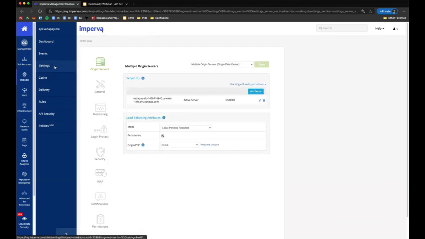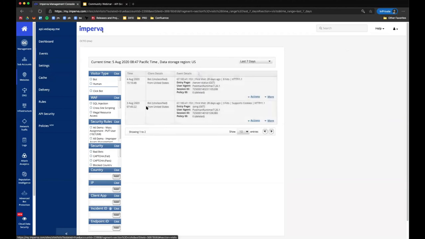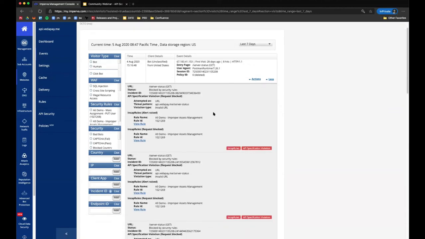As I look at the actual API security, I already uploaded the Swagger. I already had it set to blocking mode when I was running this yesterday. So I'm just going to show you what this looks like from an alert perspective. When I mark that as blocking, and set the default action to blocking for whenever we don't see something, we raise an API specification violation. So you can see right here.